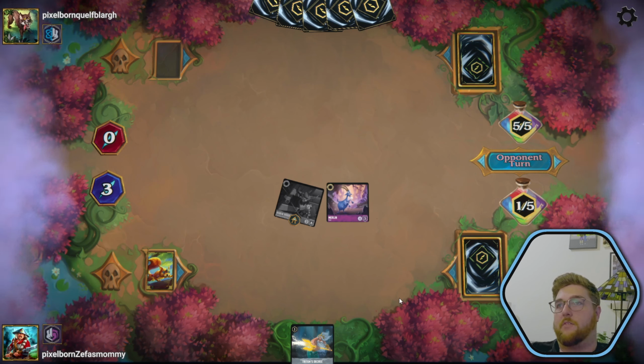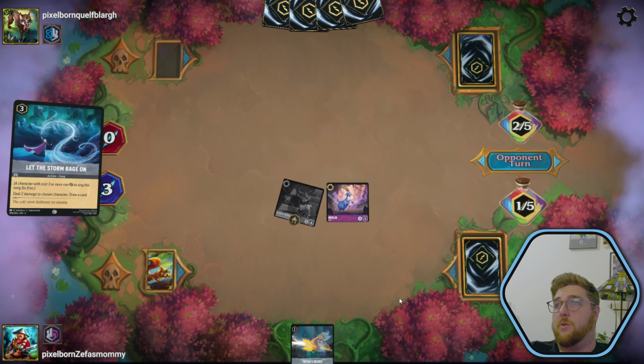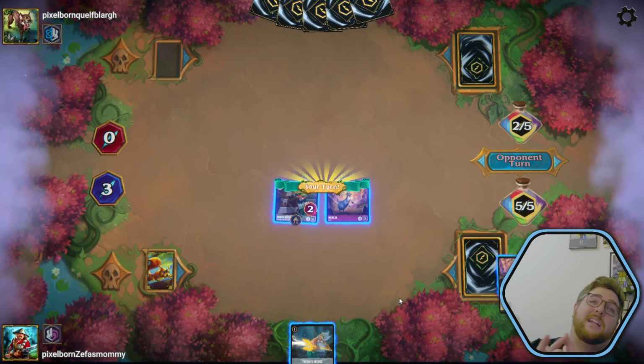Because some decks you don't want to have cards in your hand. Which deck is that? Your opponent's deck. They have 5 ink. Is it going to be A Whole New World? Is it Let the Storm Rage On? It does 2 damage to our Robbity Bobbity. They only have 2 ink to play with, and that is okay with us.